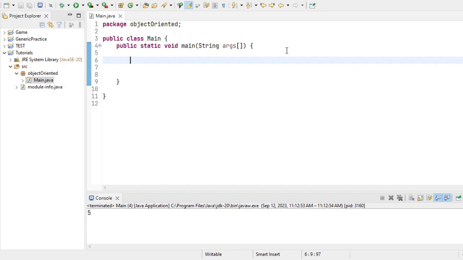object as well. So how do we define an integer in Java? We just say int a is equal to 5. So a is a variable that holds the value 5, and a is of type int. So what does that mean is that a is a variable that can hold only integers. So a is an object that has the attribute of saving an integer value inside of it, right?